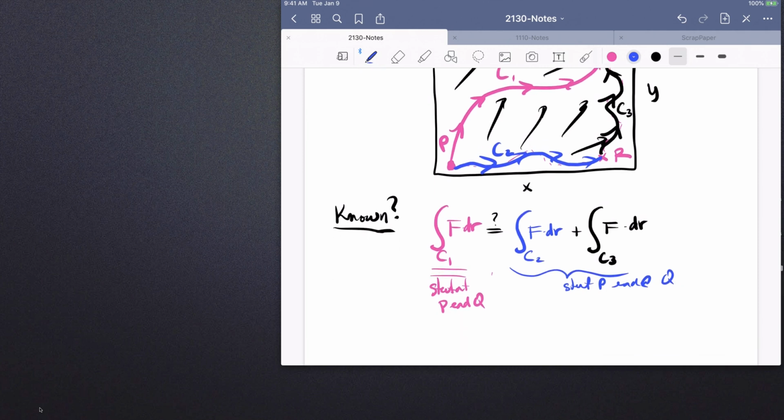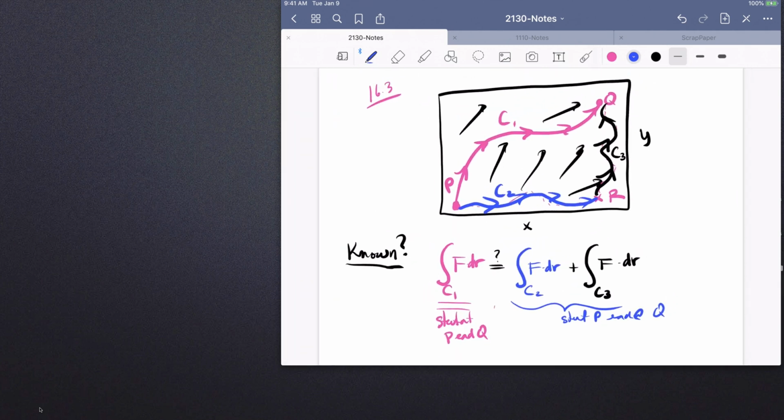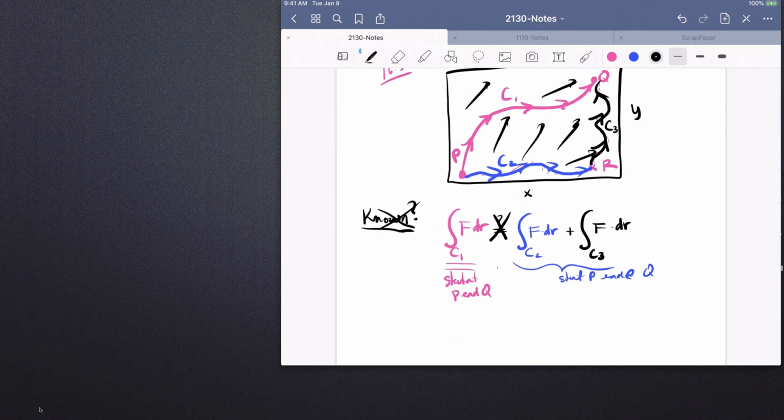And the question is, will they be the same value? Did you do the same amount of work? The answer is that in general, you do not expect these to be equal to each other. It is not known that these two integrals will be equal. But we can say that we will have equality in the context of the vector field being conservative. Now we're going to figure out what it means for the function to be conservative.